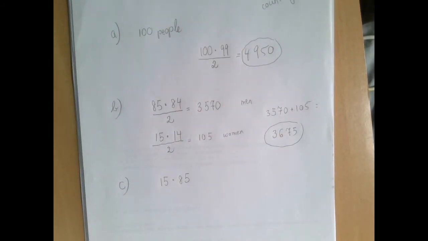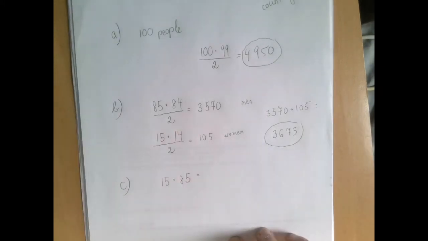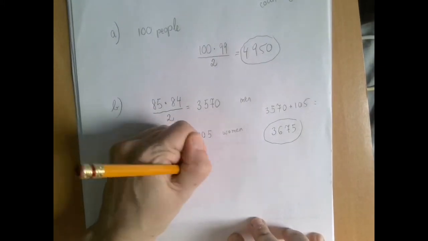We do not need to divide by 2, because we have counted every handshake at the women's side. And actually these numbers are sort of lucky, because if we accidentally thought that we need to divide by 2, we would get a result that's not an integer, right? 15 and 85 are both odd. When we multiply that, that product is still odd. So if we divide that by 2, we are not going to get an integer. That's always a red flag. 15 times 85 is 1275.